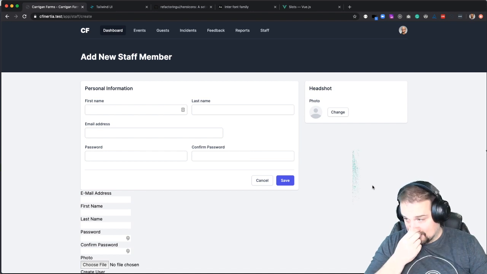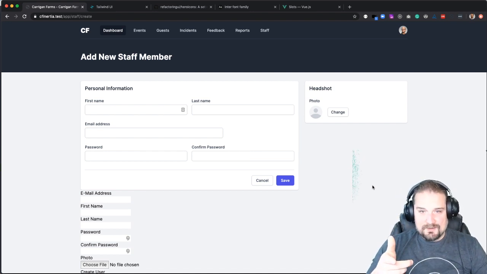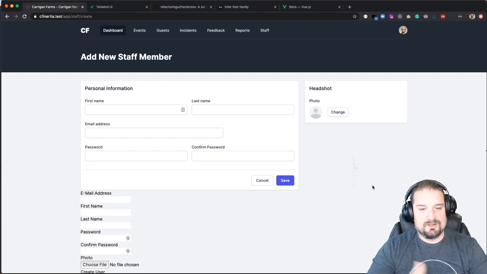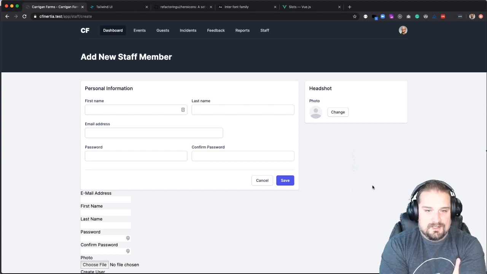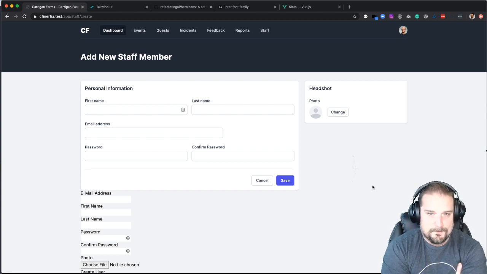I do like that a lot. Because then we could do something where if they just uploaded their photo, it just changed that. Although this is create, so it wouldn't really matter. It would need to be all at once. But that could definitely be helpful on the edit.